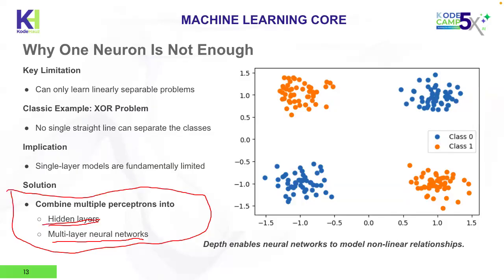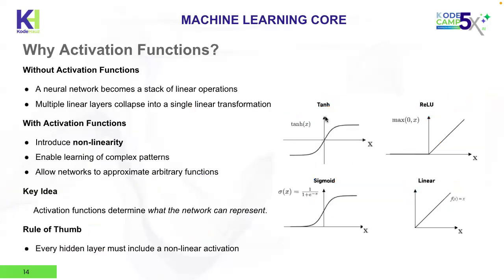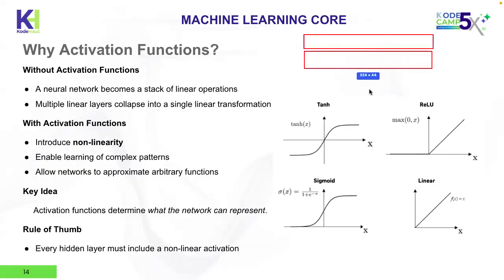Okay, now let's talk a little bit about activation functions. I'm kind of taking all of the different bits and pieces and trying to pull everything together. If you don't have an activation function, what you end up doing is that you are stacking a bunch of neurons, right? So let's say you stack a bunch of neurons like this.